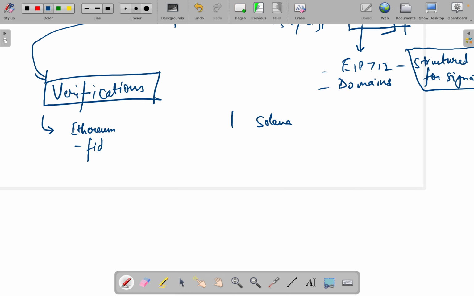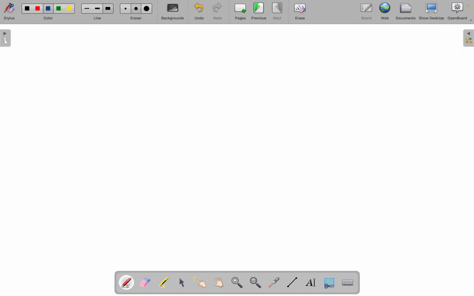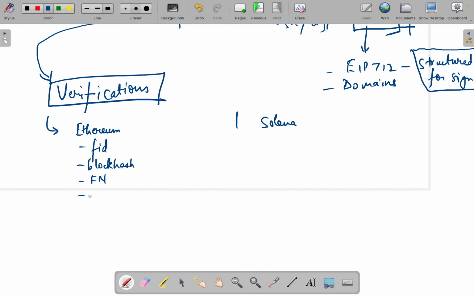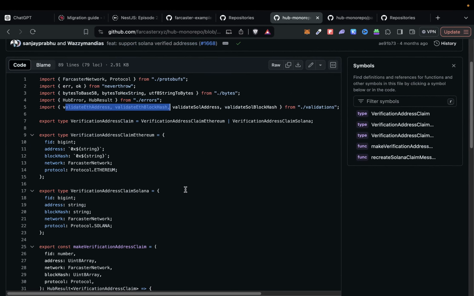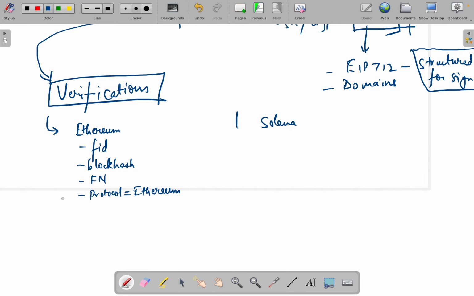I need to provide the Farcaster network, like is it mainnet, testnet, devnet, etc. And I need to provide the protocol, which in this case is going to be Ethereum. Straightforward. And most important, I need to provide my address also. 0x123, whatever it is.